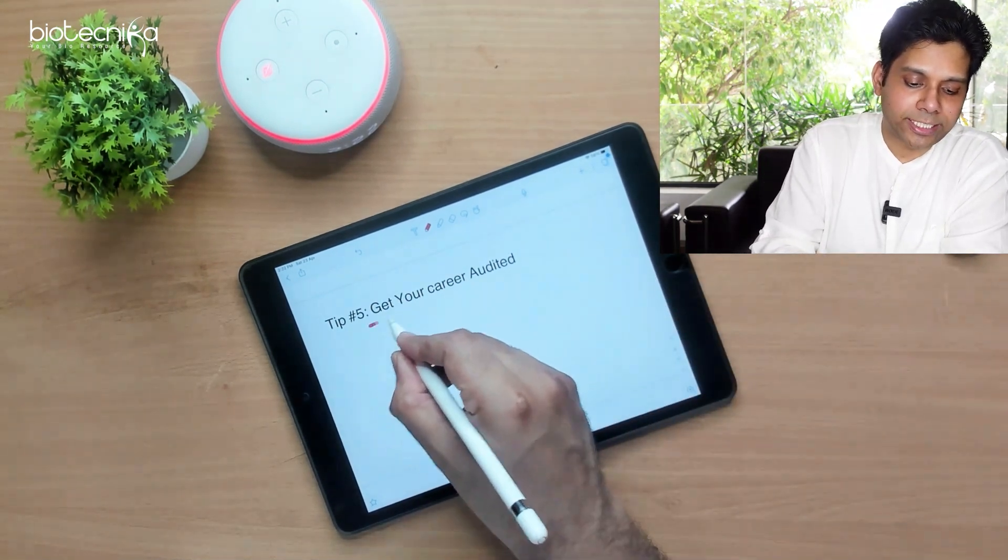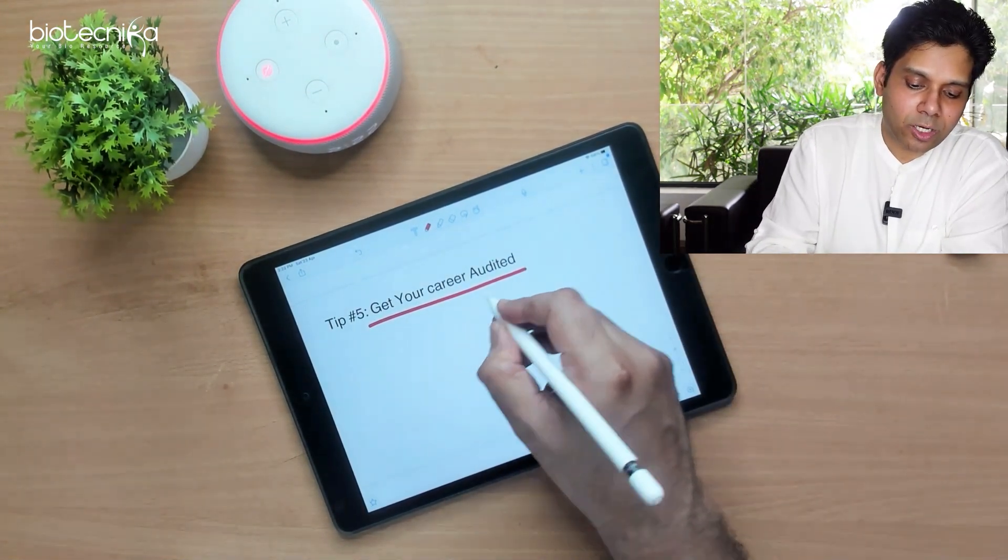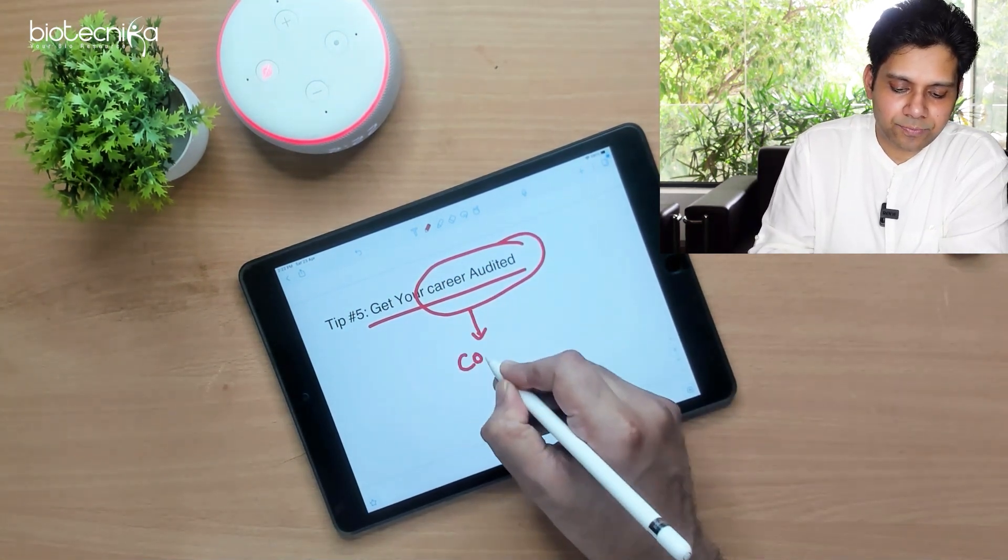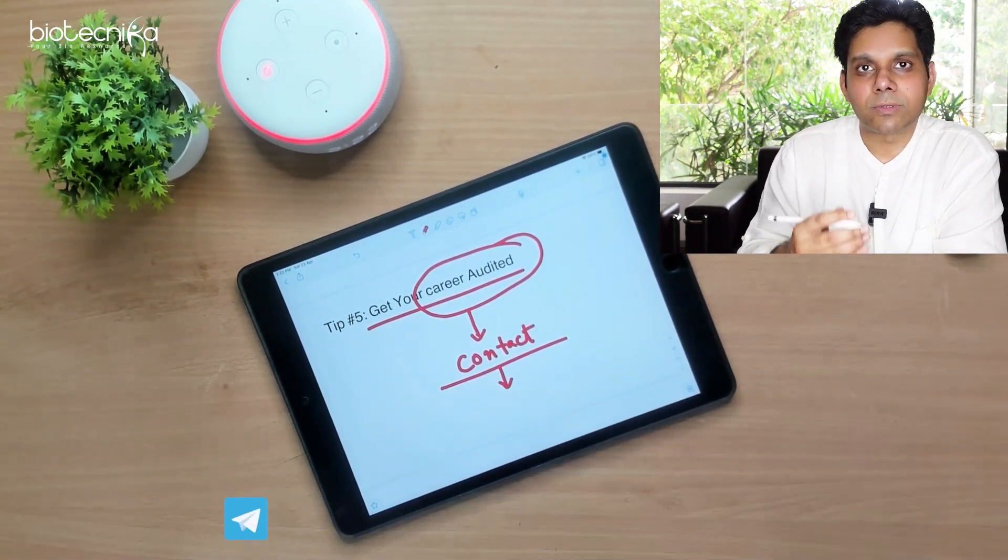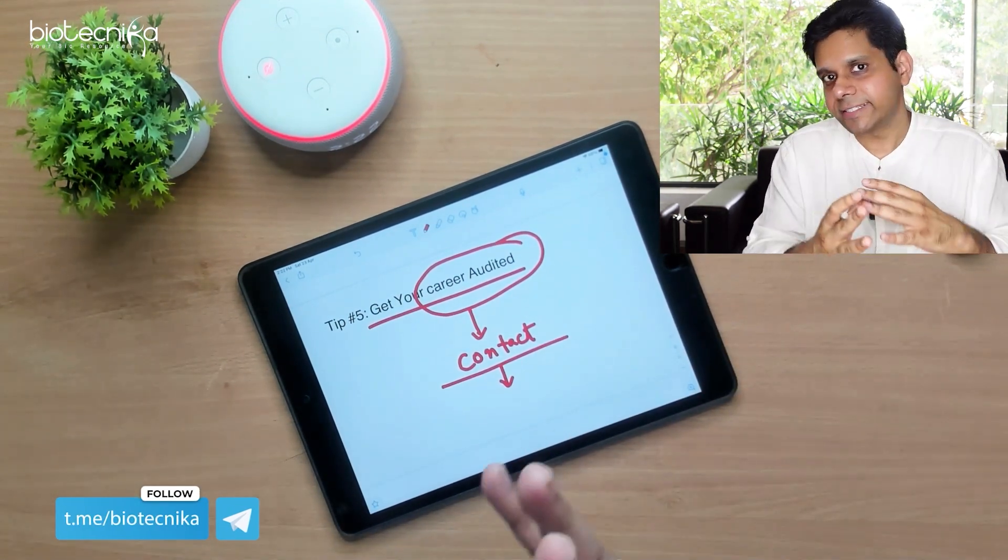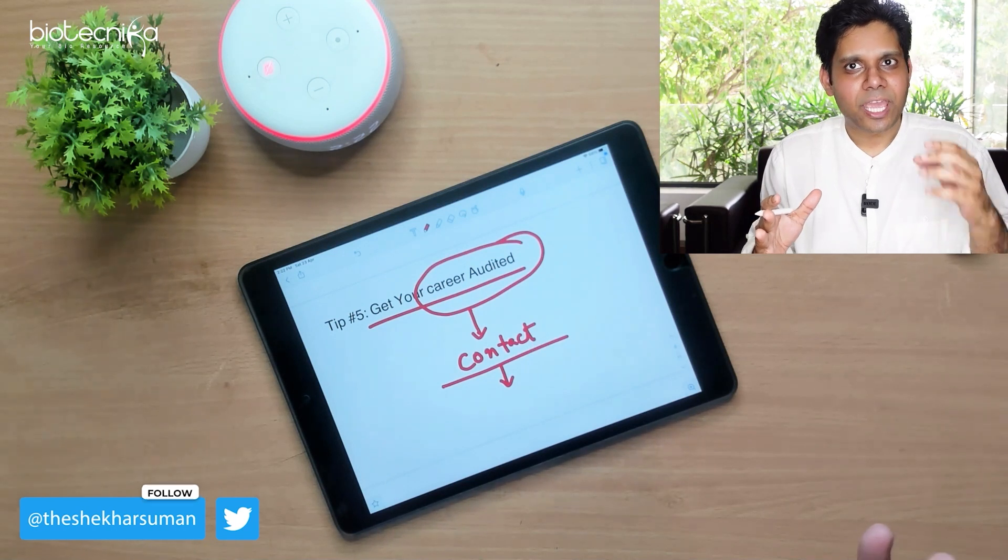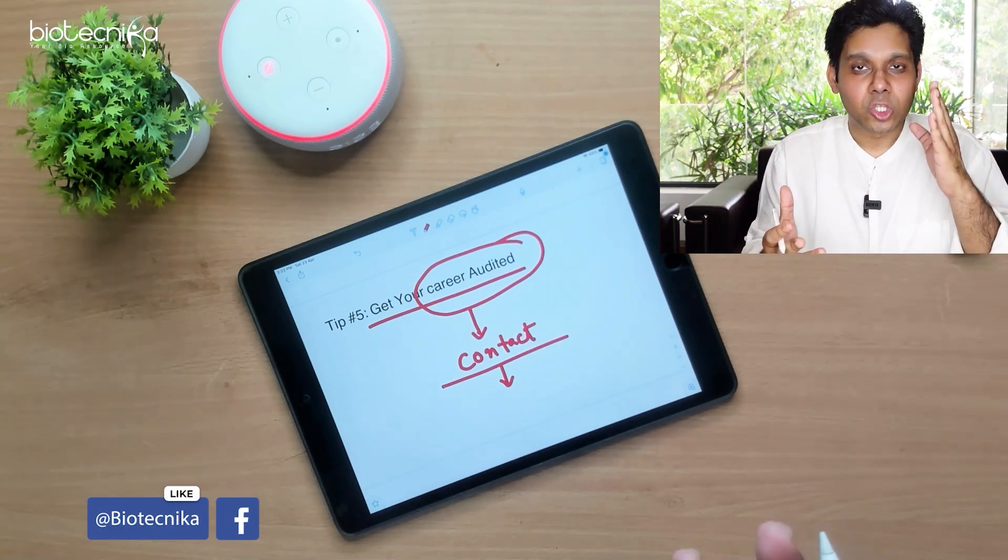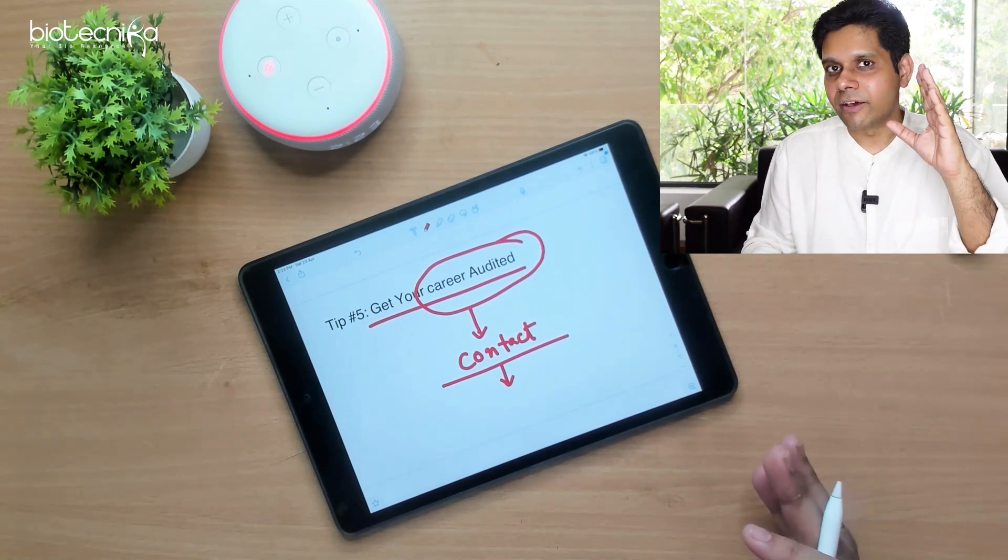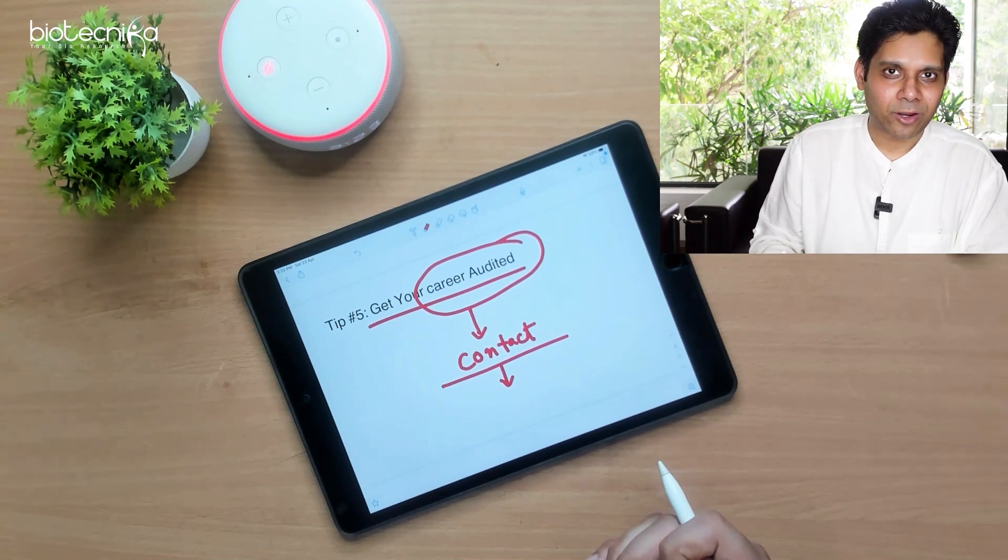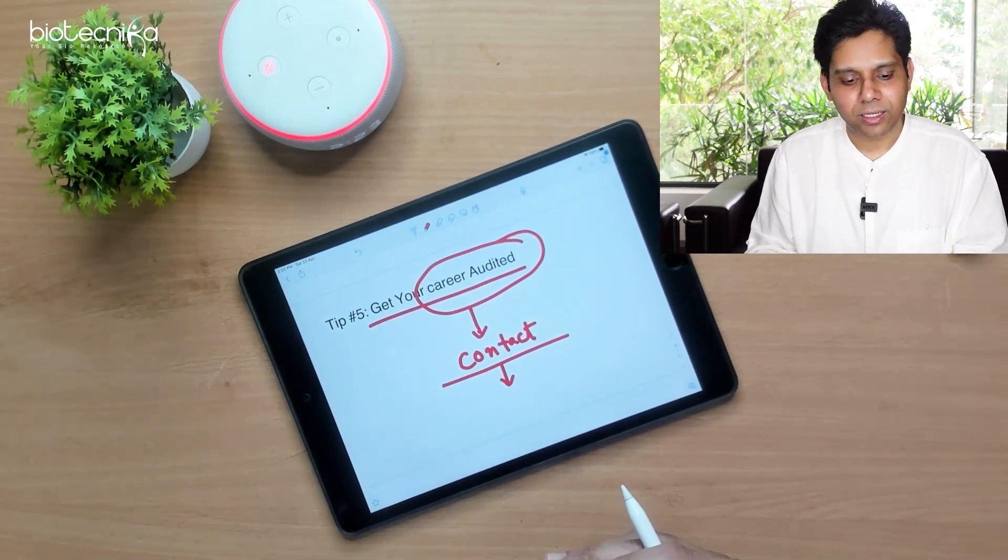Now that you have already analyzed what is causing you failure in your career and you have already reverse engineered successful people, all you need is plan. Everyday planning is very important. Now, get your career audited. This is something which is very new which you might not have heard. At Biotechnica, we are coming up with a new strategy which we are calling as career audit wherein you can contact us. And then you will have to sit with one of our experts who will ask you enough questions, understand what's going wrong, what's going right, and they will guide you. The concept behind this is very simple. Every Arjuna needs not just a Dronacharya, but a Krishna. If you have the right people providing you the guidance, nobody in this world can defeat you. We are launching career audit right inside Biotechnica app. You can contact us and we will do a career audit for you and we will guide you on what's missing and what you need to plug.